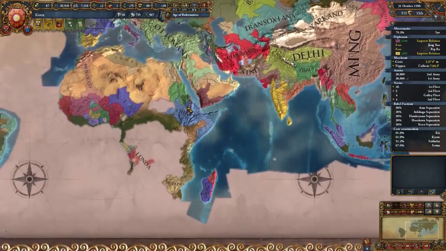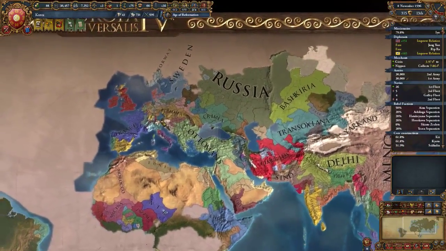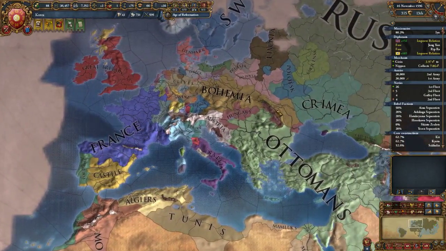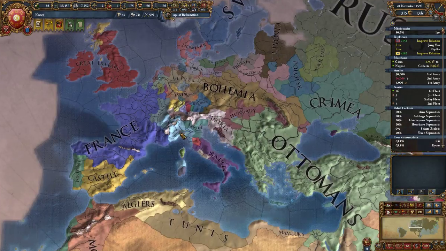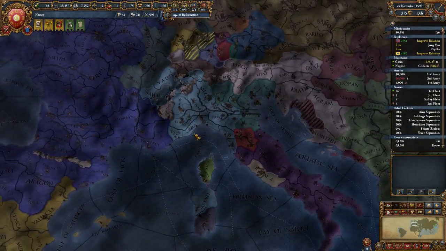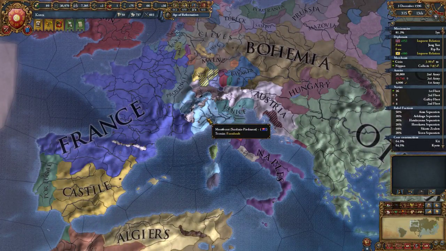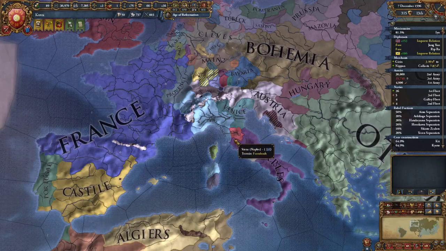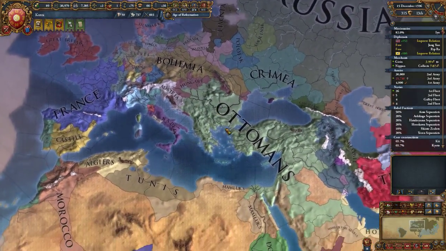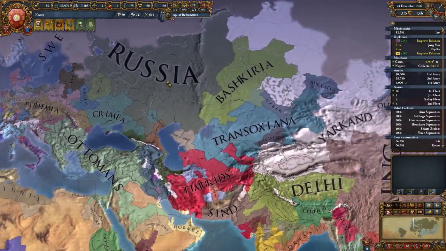Oh, I can see a bit of Africa now. And South America. And all of Europe. What is happening in Europe? France has spread quite a bit. Bohemia's doing alright. Who's this? Sardinia Piedmont. Okay. Ottomans are starting to stretch their legs a bit. Russia's still quite stagnant.